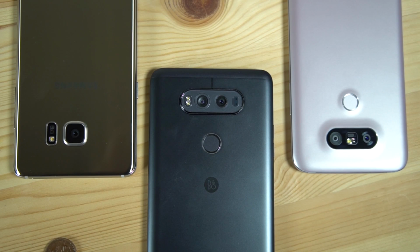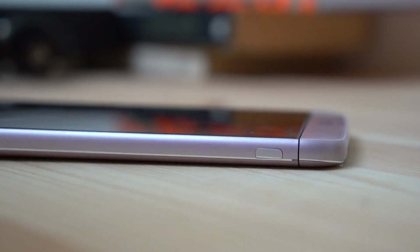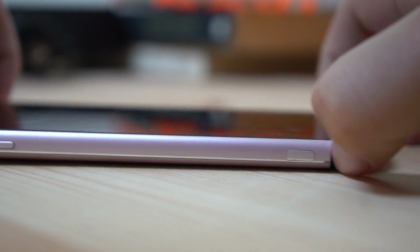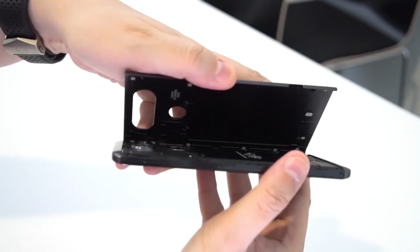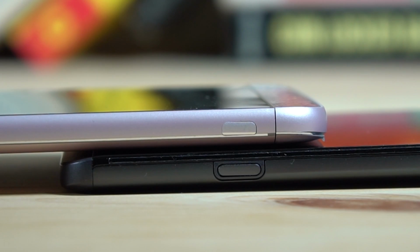The G5 has a similar aesthetic and it feels nearly as durable as its larger competitors, but experience has taught me that the mechanism to eject the battery has been plagued with issues, while the V20 has a pop-off back with the same button. You can tell by the construction that LG has learned a lot, iterated, and made a very solid mechanism.